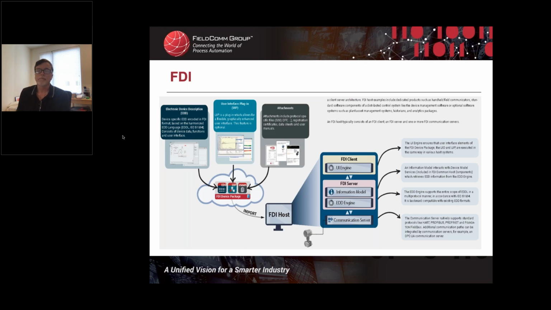The host then uses this information for both working through a client, being a user interface, or through the server, offering information through an information model, and also through communication to different protocols, different products in the field. And it's really applicable across multiple protocols, multiple products, multiple product types, and multiple applications, both from the asset management troubleshooting all the way through to the business logic side. So next slide, please, Paul.